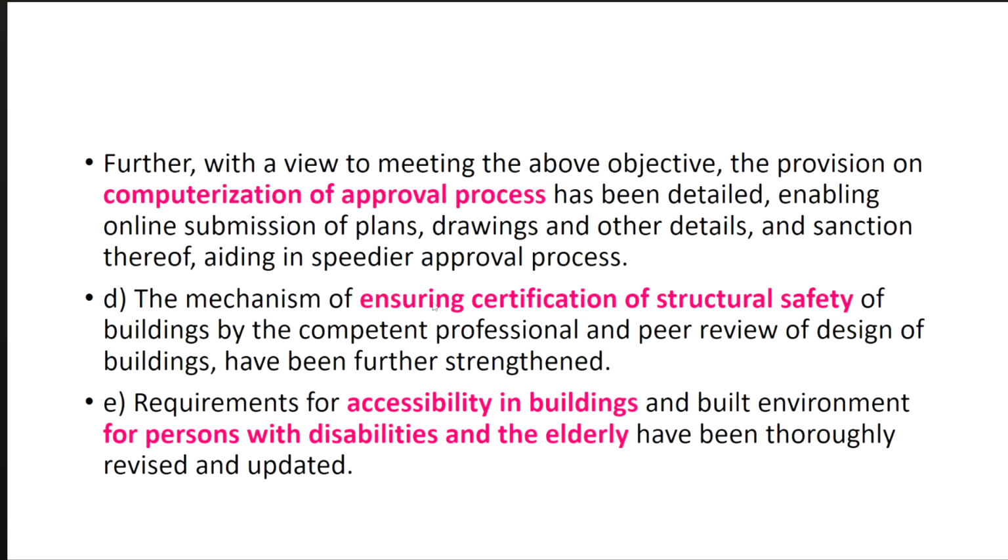This D is very important, which specifies the mechanism of ensuring certification of structural safety of the buildings by competent professionals. And again, peer review of the design of buildings has been further strengthened. This is very important because earlier no clear directives were there. Now they have seen this mechanism of ensuring certification of structural safety. When somebody will certify that this particular building is structurally safe, the competent professional has to be there, and in case it is required, it will be reviewed.